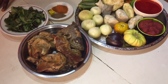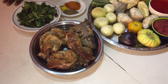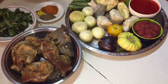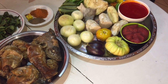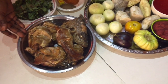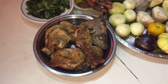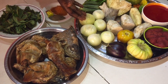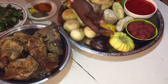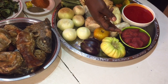On my first video today, I have in my kitchen ChuKong, catfish stew with palm oil. These are my ingredients. This is the catfish, some onions, eggplant, a bitter tomato, some tomato paste.